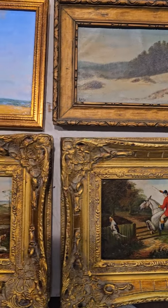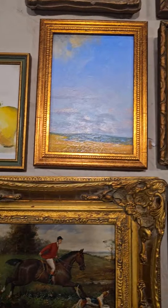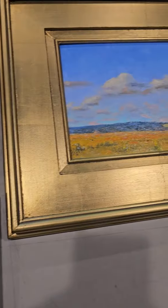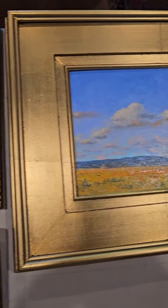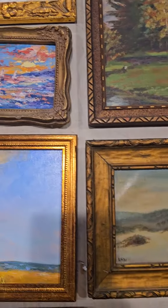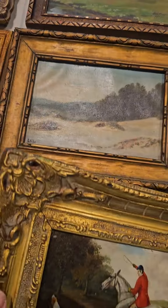Original artwork is one of the biggest sellers in our online store, and every Wednesday evening at 8 p.m. we add between 20 and 50 new paintings into the store — all different styles, all different sizes, all different price points. It's a lot of great new pieces that will be available this week.